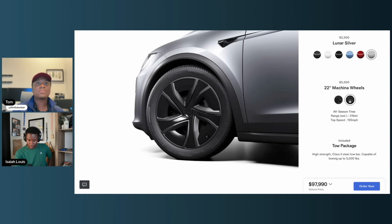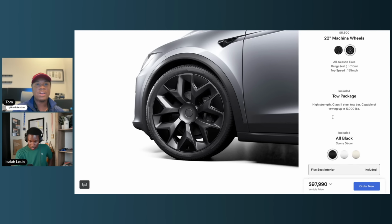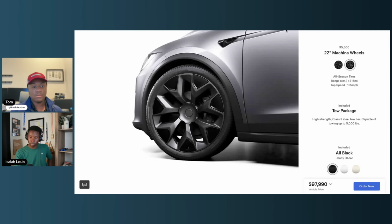And looking at a few of the other things they changed, we have apparently a quieter cabin. So they've improved their road noise cancellation and their active noise cancellation. So I'm guessing some improvements on the dampening of the cabin, but it could actually be ANC changes. That would be pretty cool, because it has, kind of like your AirPods, active noise cancellation for road noise and wind noise and stuff like that.